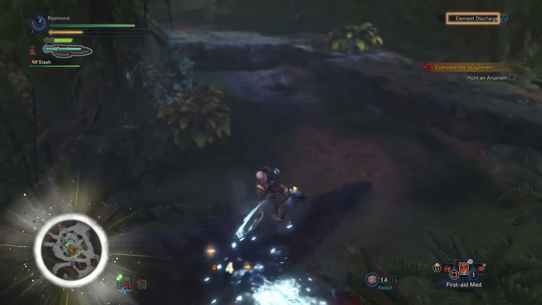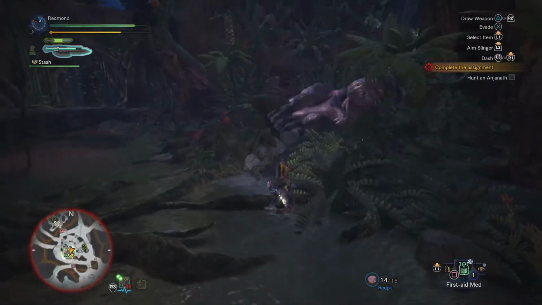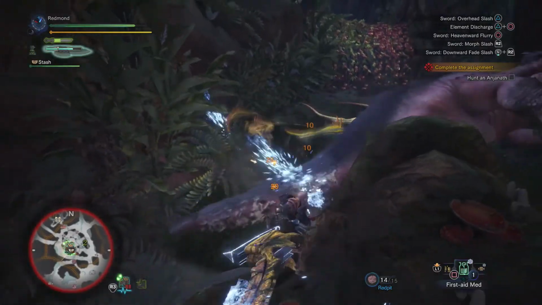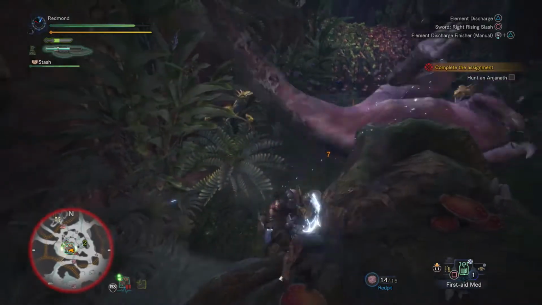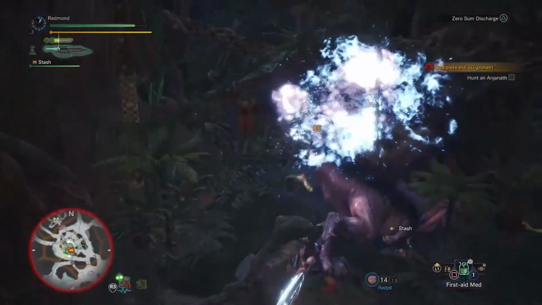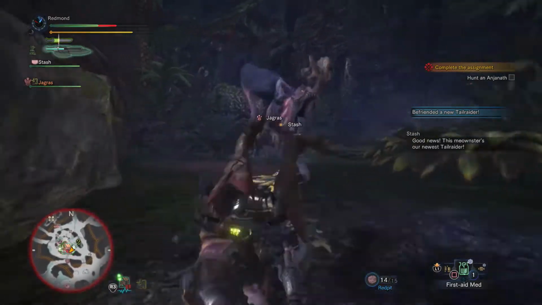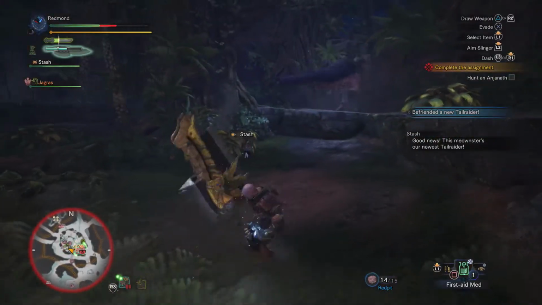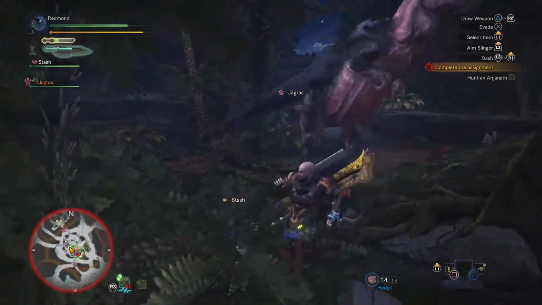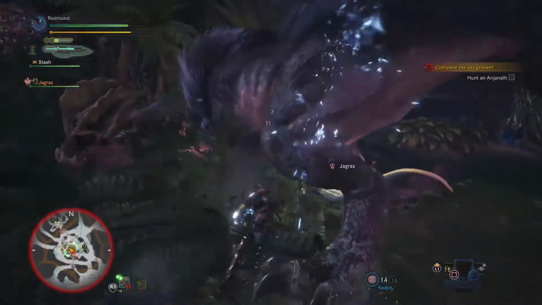And here we go. That's not a great position for the tail to be in, but it works. And that could not have gone better. Oh hey, we got a Jagras pal. Ow.